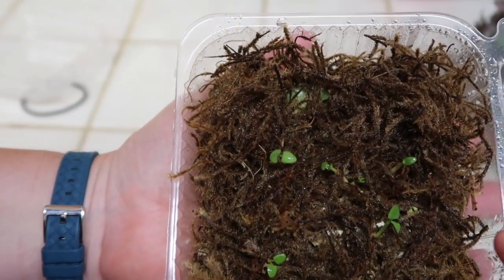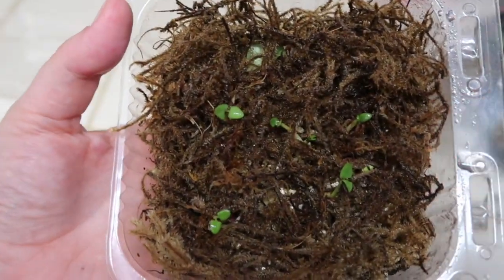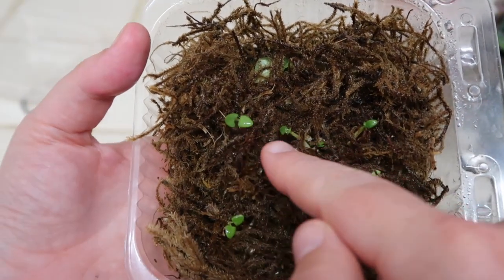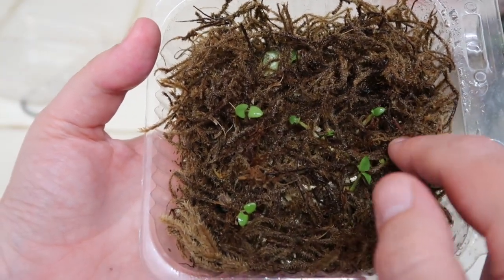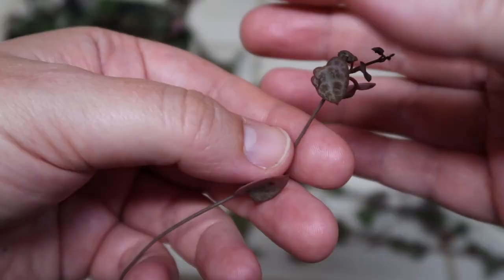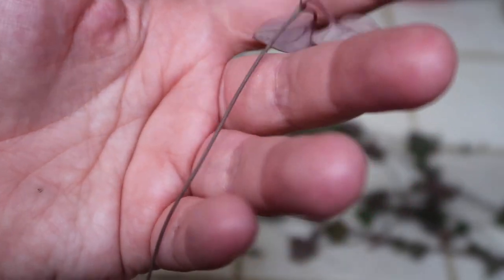So, yeah, be on the lookout for a video about how I propagated this, but you can see they're doing quite well. We have 1, 2, 3, 4, 5, 6, 7 growing currently. So this vine did detach, but I wanted to show you guys something.